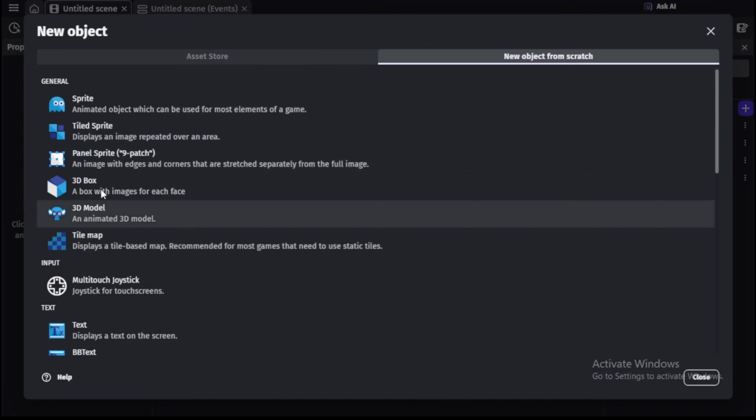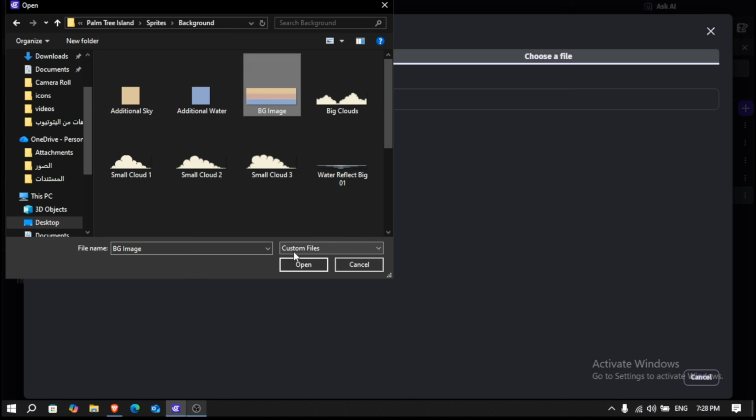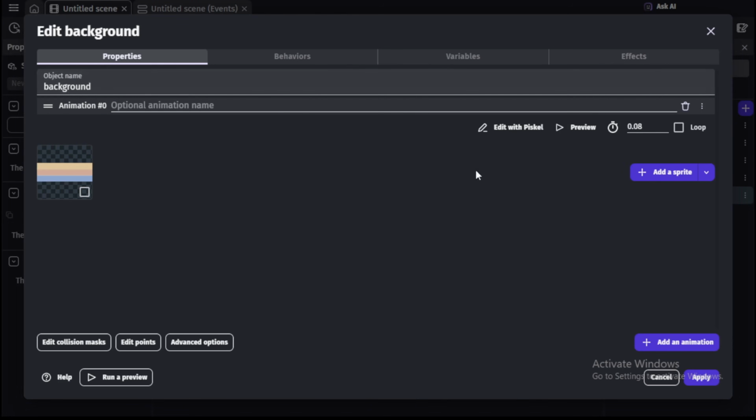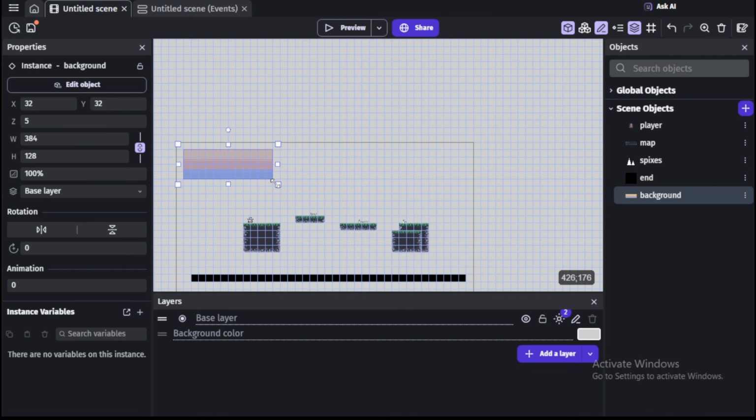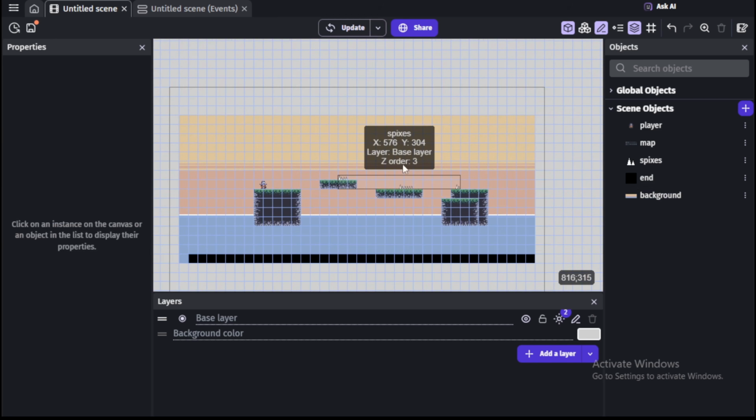Before we preview the game, we'll add a background. So, add a new object, Sprite, and place the background image. Add it to the scene, resize it to the appropriate size, and set the Z order to -4 so that the game stands out from the background.